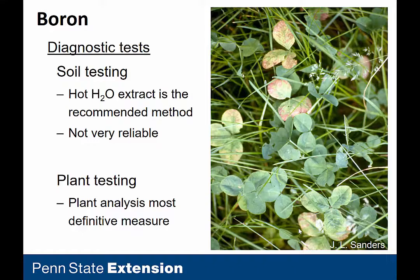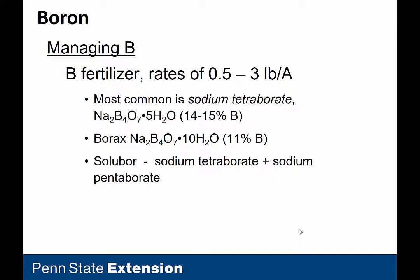With boron, we've kind of recognized that. As far back as anybody can remember, at least that I've asked, at every institution I've been part of, we recommend boron prophylactically on any of those crops that are especially sensitive. Alfalfa, we're always going to recommend 3 to 4 pounds per acre per year, no matter what. We do the same thing with the cole crops. Even for asparagus, we'll recommend a couple pounds every few years, just to make sure that we don't run short. And I think you'll find that with most labs, they'll almost always include a boron recommendation. If you're growing alfalfa, we're going to recommend some boron, even if the soil test suggests you're in a sufficient range. Just want to make sure.